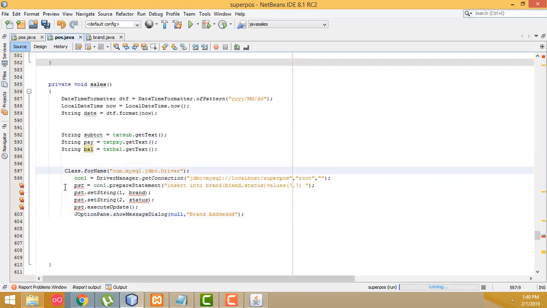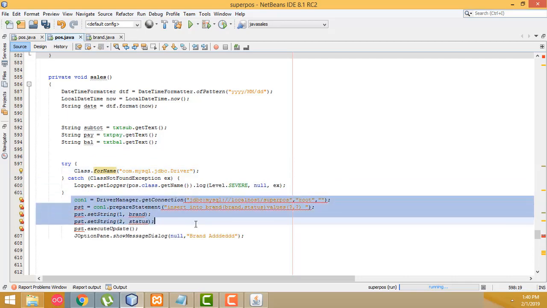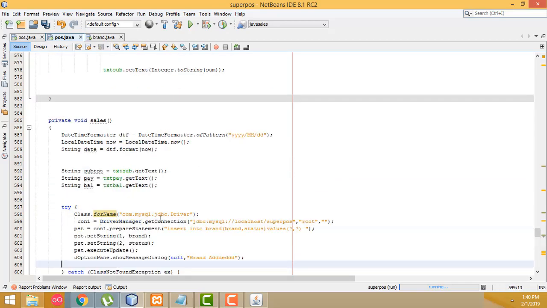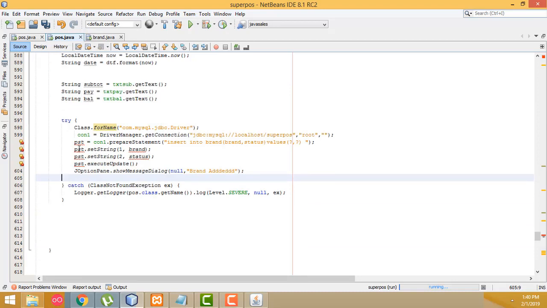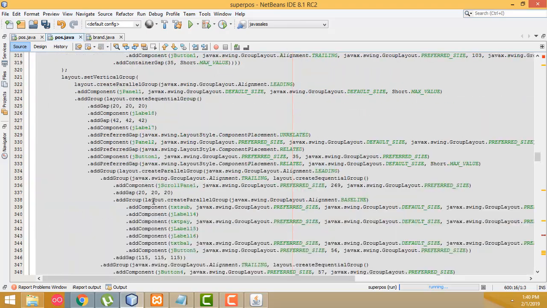Right, now it shows errors. You just import the try and catch first. Now you have to press Ctrl X to cut and paste it inside the try block. After that, here you also have to insert the PST, meaning the PreparedStatement object. Now what I am going to do is go above and create the PreparedStatement as well.